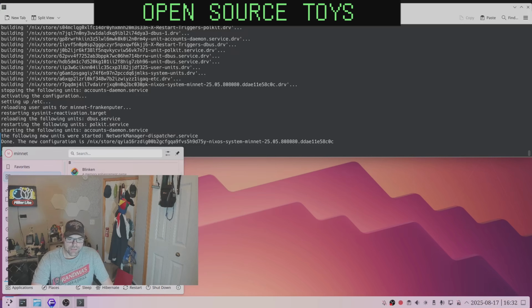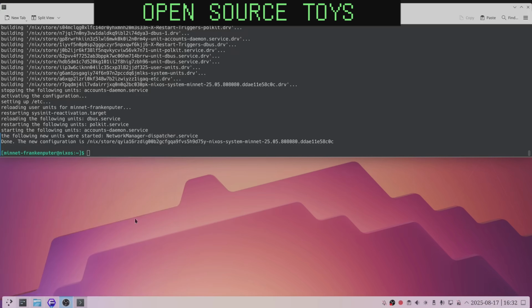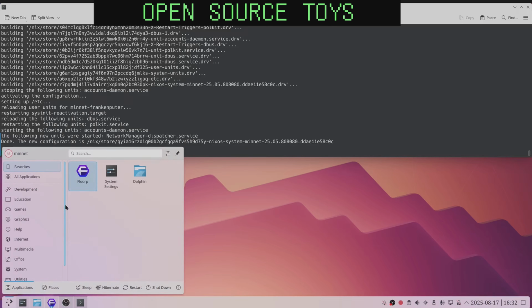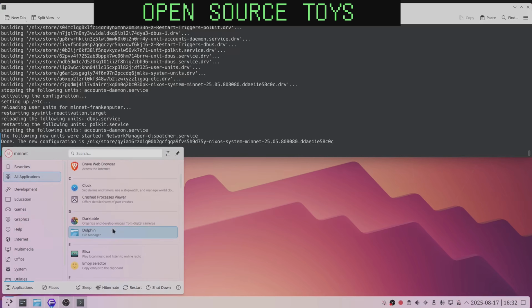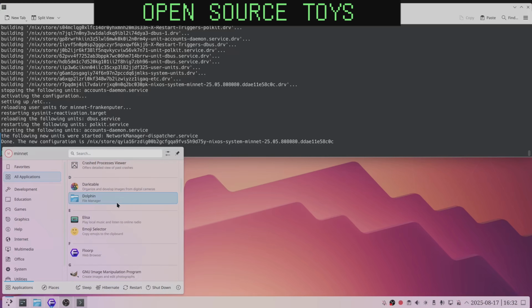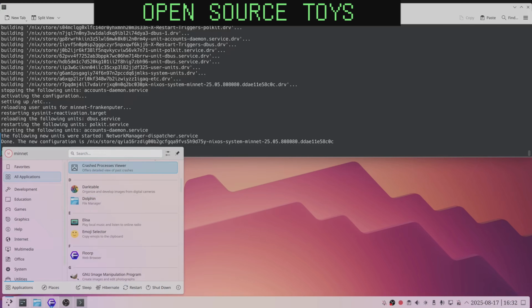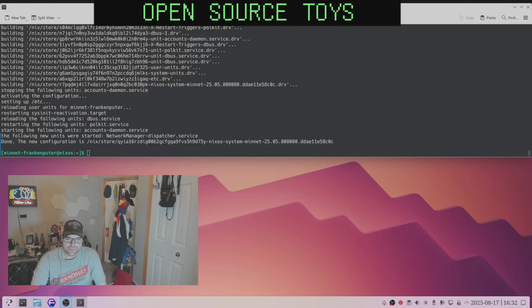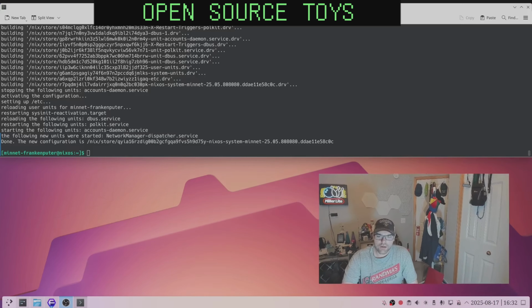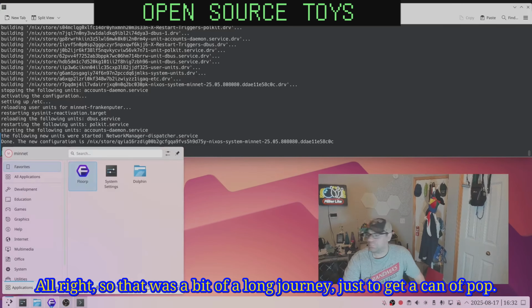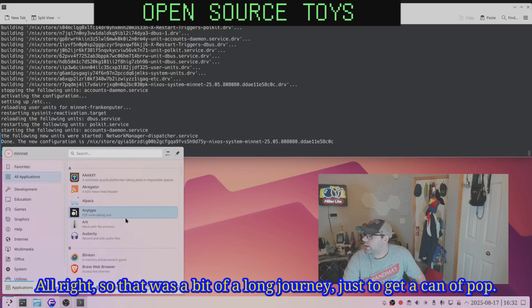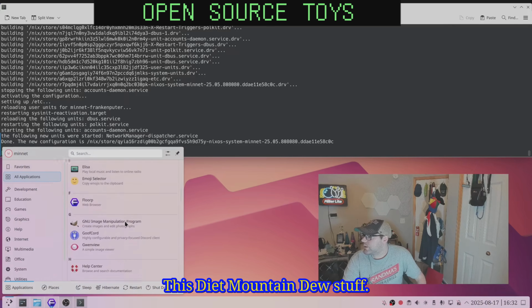If I could just remove my head here for a bit. Everything. If I go in the app launcher, if I hit the super key, also known as the Win key, here we got all the applications. The crash process viewer, I believe, came with the system. I want to put my head up here a bit, but I want to move it to the other side. Alright, this might be the best place to put it for now. Yeah, I got Florp. I got these programs and applications.